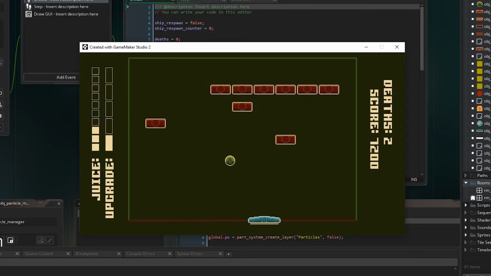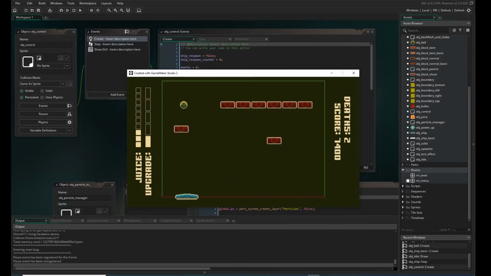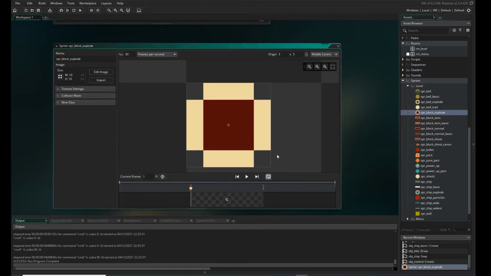The first juice effect I added was a stretch and explode to the blocks when they got hit by the ball. The direction of the stretch was in relation to the side it gets hit. I also added some particles using a smaller simplified version of the sprite from the block. Next I worked on the side boundary.